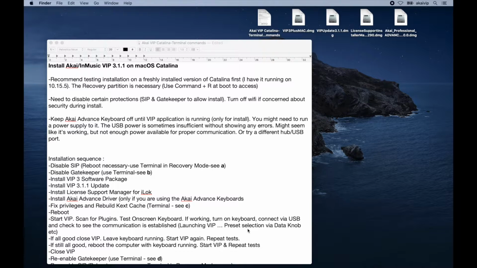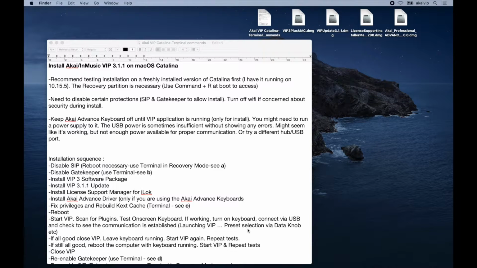I did notice some weirdness a couple of times when I did an install and had it running before I'd started up VIP, something to do with the initialization, but I haven't figured out exactly what was causing that. It seemed to work fairly well just waiting until VIP had booted up, and we started it only then. And then I didn't get any more errors.